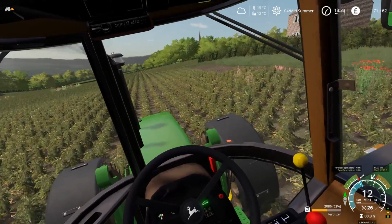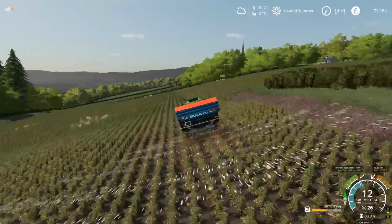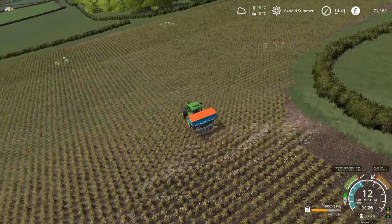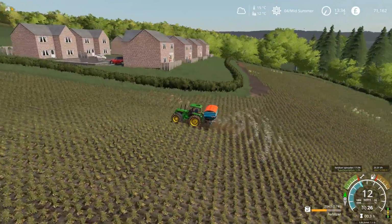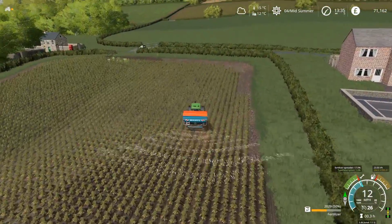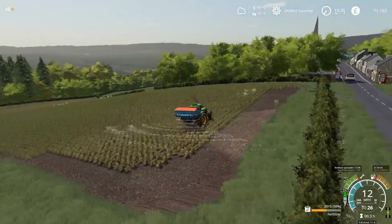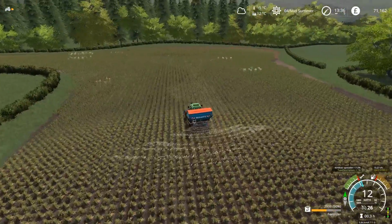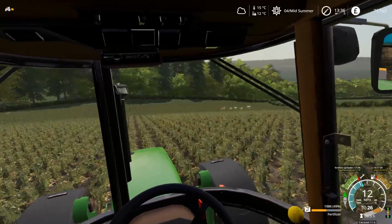It wouldn't be butterfly mowers yet, I don't have the power for that. The 49-70-55 would be the option for that one, but that does not have a front linkage on there, so we won't be doing that yet. But, you know, again, maybe one day. Nice and quick way to get the field done. Rack up a couple of grand on a nice cheeky contract.